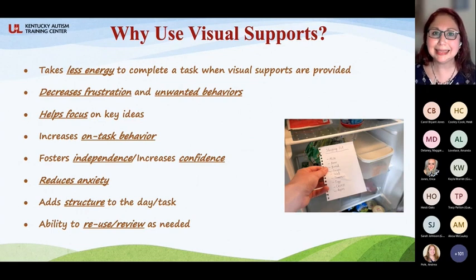Focus on key ideas, right? Lots of input is coming in, remember, and sometimes they have a hard time filtering it out. So if you just focus on concrete key ideas, especially when it comes to a schedule or key ideas that you want them to take away from a lesson, or when they're leaving, what did we talk about today? That will make a huge difference for them because then they will definitely remember, they'll definitely be able to process it, and then they'll be able to be successful in either implementing it or being able to talk about it, or whatever your expectation is.